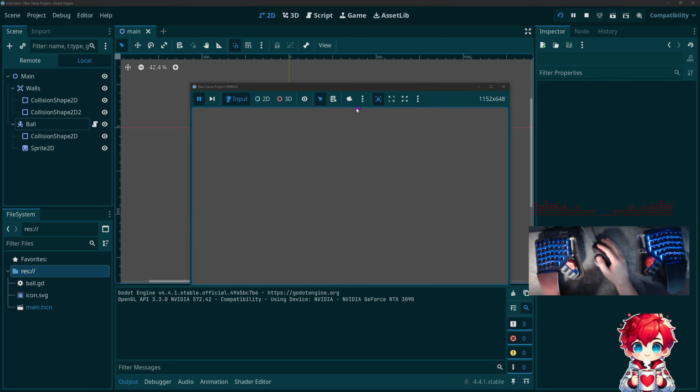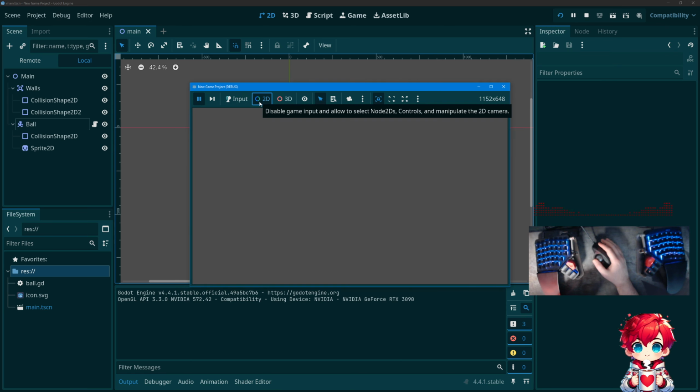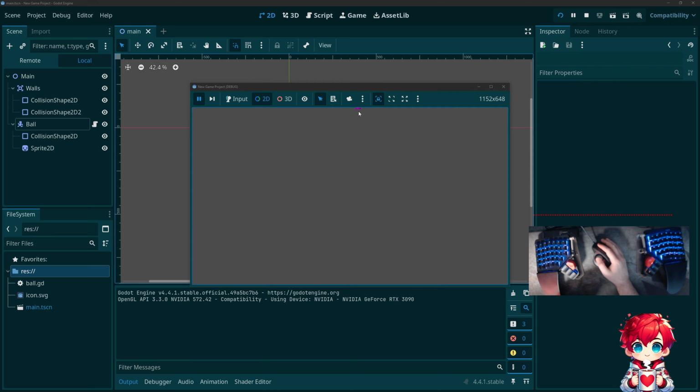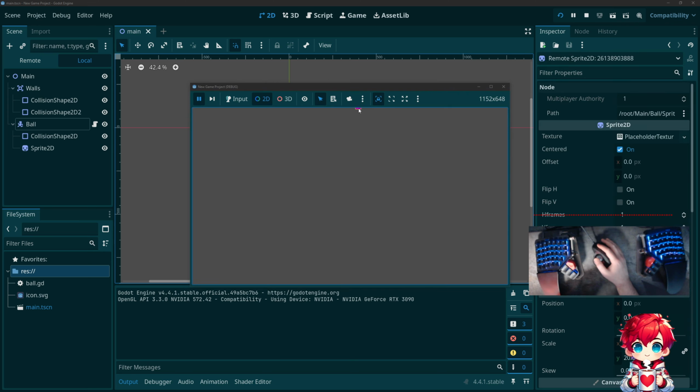See, it should have collided there. Well, before there, right? And we should have had something in the log, but we didn't. And I'm sure it's something. What do these buttons do? Oh, I see. So we can select that node. I see. Remote sprite.